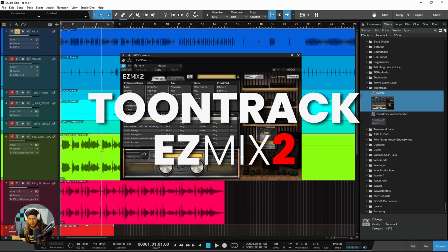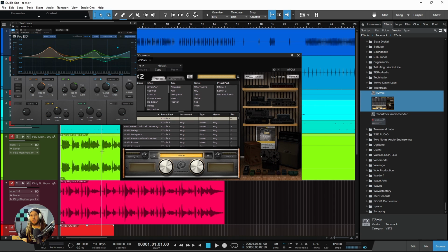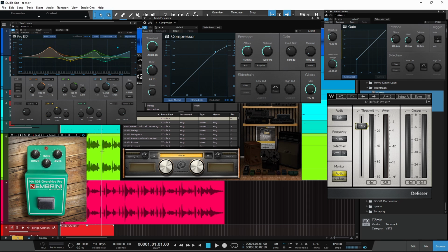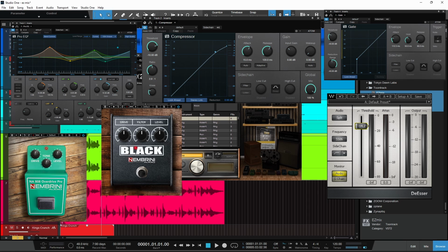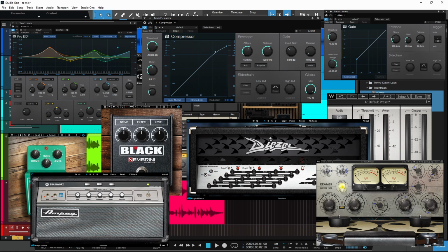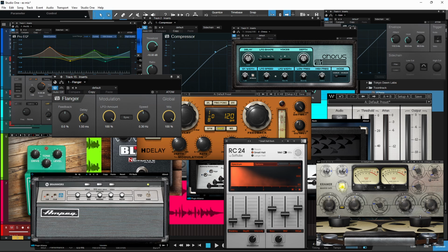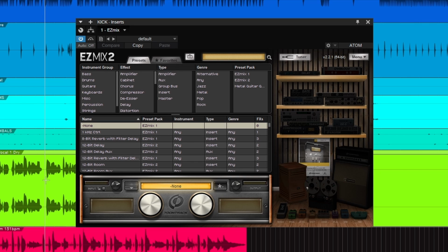So what is EZmix 2? Well, it's an EQ, and a compressor, and a gate, and a de-esser, and an overdrive or distortion pedal, and it's a guitar amp, and a bass amp, and a tape machine, and a delay, and a reverb, and a flanger, and a chorus. Basically any kind of effect you can find here in EZmix 2.